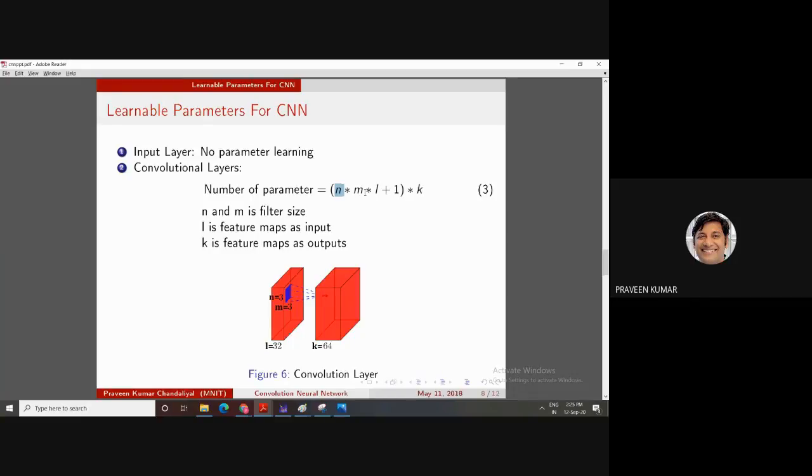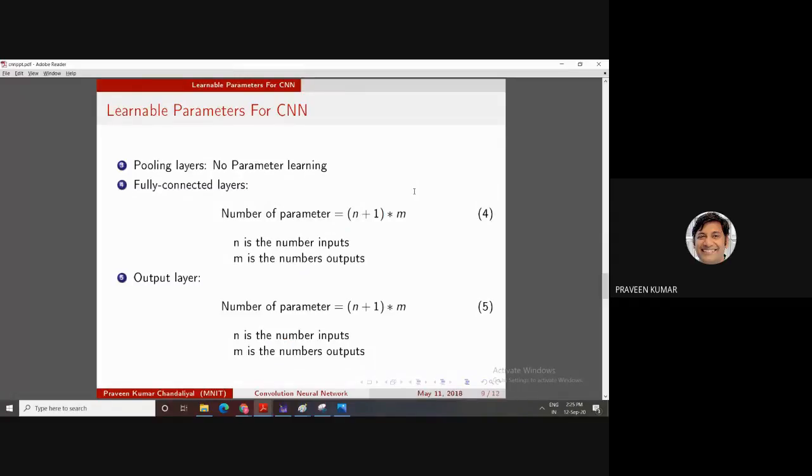In my CPVE model, I have a 7x7. Then for generation and alteration purposes, I have used a 5x5. So the filter size here is 3x3, and the input means the previous layer's feature map. Here is the 32, so multiply this plus 1. The 1 is related to bias. Then the output feature map is K. With the help of this, you can calculate the number of parameters in your convolution layer. This is the standard formula to calculate the convolution.